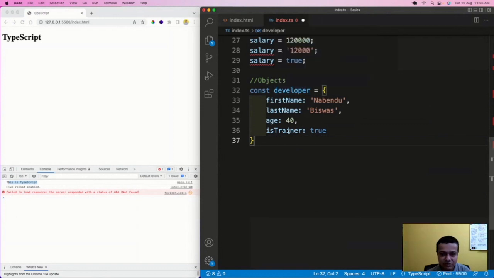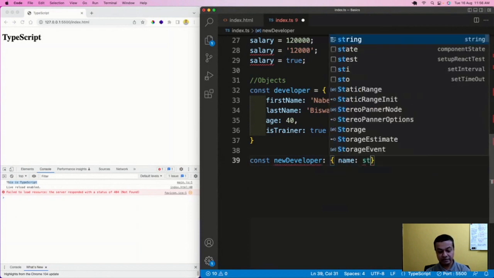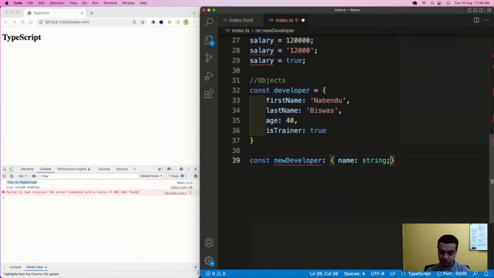So let us not give the type in this object. Let us create another object in which we will give the type. I will create a const newDeveloper equal to, and we should always give a type in one line. It seems good, if you give it in different lines it will not seem as good. So name is, I want a name which is a string, then semicolon.